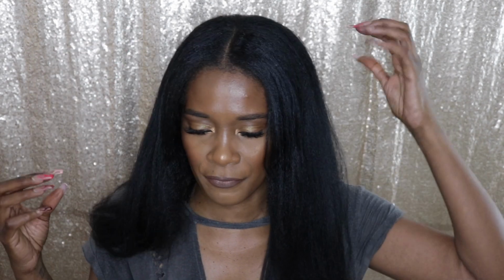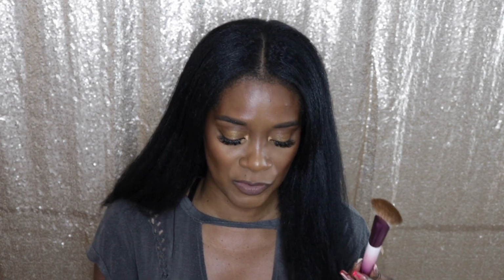Alright guys, so this is the finished look. Trying to make my hair look as decent as possible with all the humidity. I think I am failing at that, but this is the finished look. And I really wanted to do this quick get ready with me just to use these brushes. I couldn't wait to just use them. I'm really happy with them. I think all of them are great. I love the eye brushes, love all the face brushes. Could not believe this put on my foundation without any streaks. I am super impressed by that.